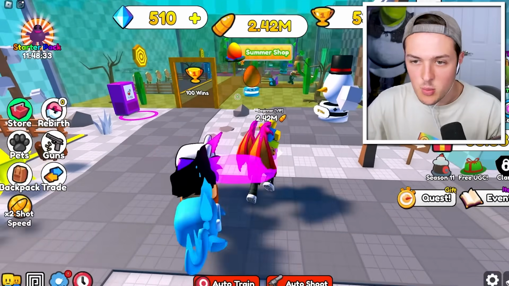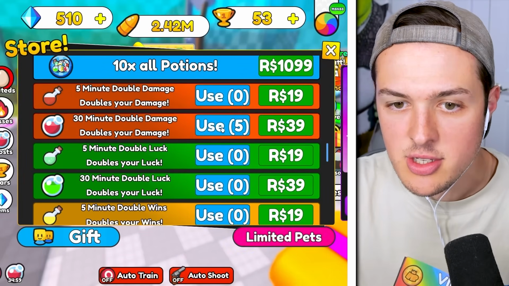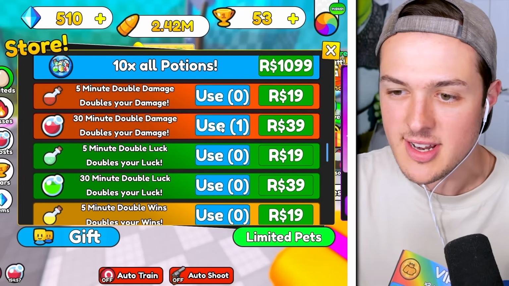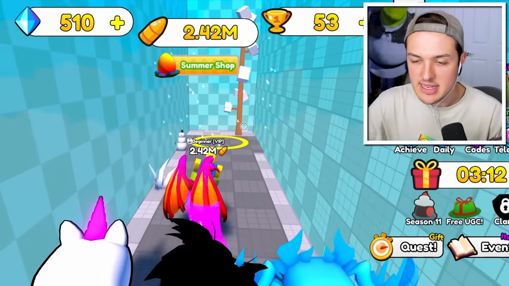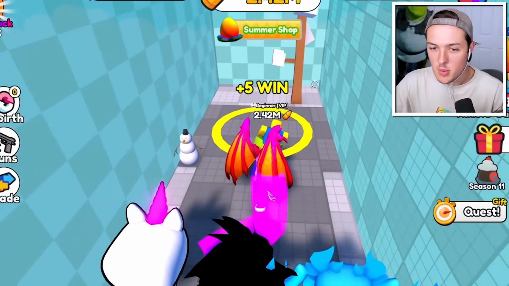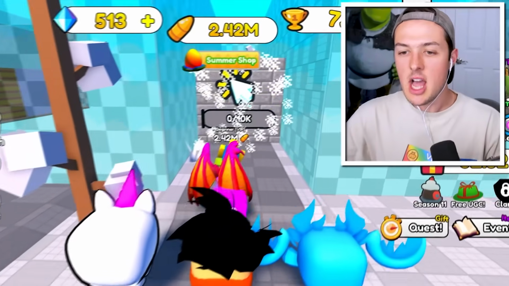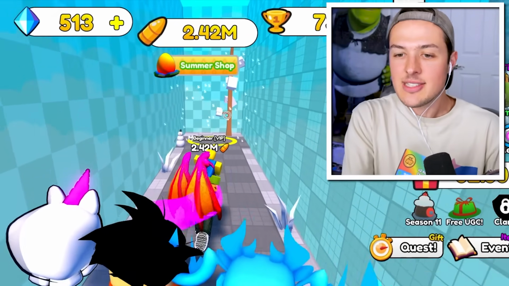To get to the next area, we need 100 wins. And it looks like we actually unlocked double damage and also even more double damage. It's not like I really even needed that. What I kind of need is to get more wins. Every single time that we shoot our way all the way to the end of this snowman section, we only get 5 wins, which is kind of trash. Those are rookie numbers. I didn't upgrade my weapon so much just to get my hands on 5 wins.